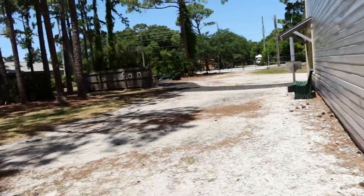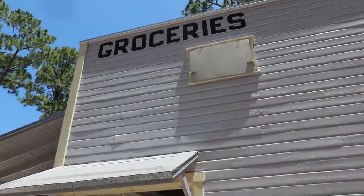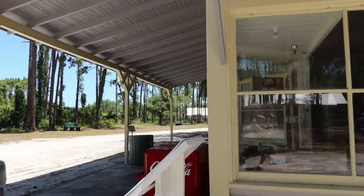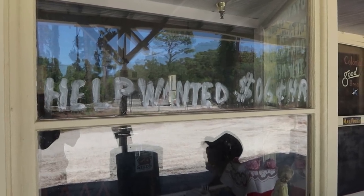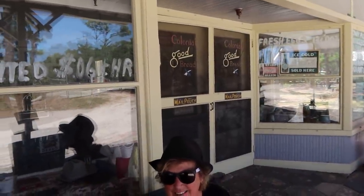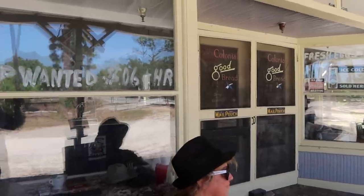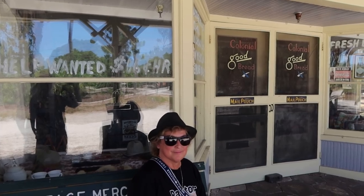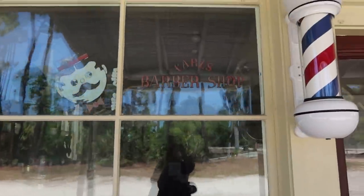The garage door is locked — let's go check the grocery store. What's on the grocery list today, Lise? Milk, eggs, bread — the usual. We have some tuna fish; she wants to make one of those stuffed tomatoes. There's one of those old Coca-Cola coolers — let's see if there's any cold Cokes. It's empty, no cold Cokes for us. We figured out why they're closed — they're only willing to pay six cents an hour, so the general store is not open, but we were told it usually is open for refreshments with old-school Coke. This place is awesome. Look, guys — this is Carl's Barbershop, with the barber pole right here. That is really cool.